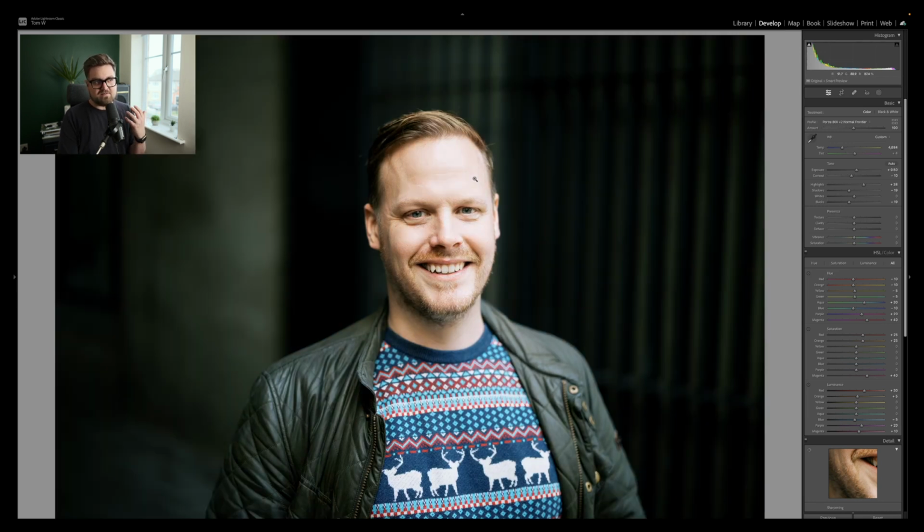So again, I've applied that profile, and I actually needed to add a little bit more exposure to the Canon because it darkened a little bit too far. And again, you can see that we've had to raise the highlights to put some more pop back in the skin. We've again dropped the shadows and the blacks to keep that contrast similar to the Fuji. But the area you're going to see the most difference is down here in the HSL panel.